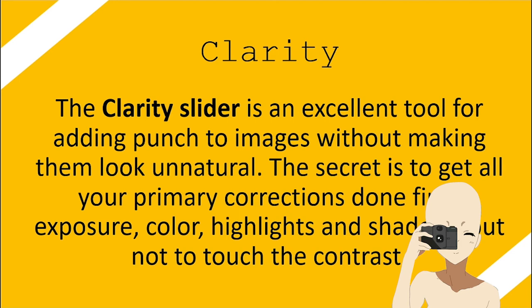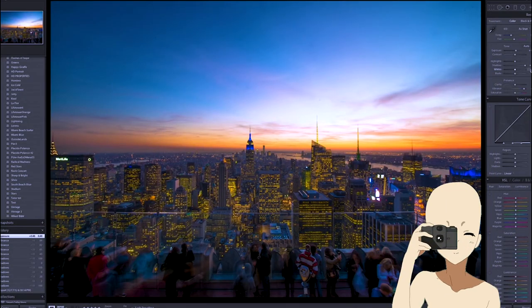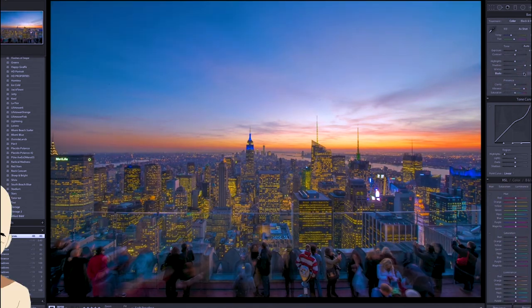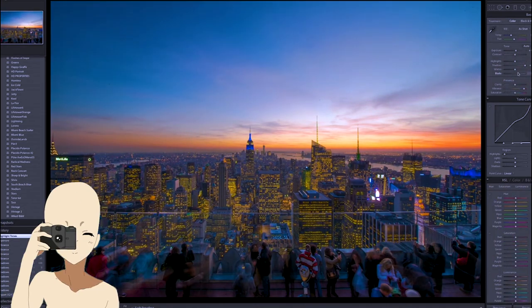Okay, so back muna tayo kay YouTube friend natin. Right off the bat, we went from a black photo to a pretty cool colorful photo. Once we do this, we will come here to the highlights and we will bring them down just so we can see more of our sky over here as opposed to just the white blown out sky. Now we can come to our blacks and we can open them up a little more, but I don't like it, so we'll leave them right about there.